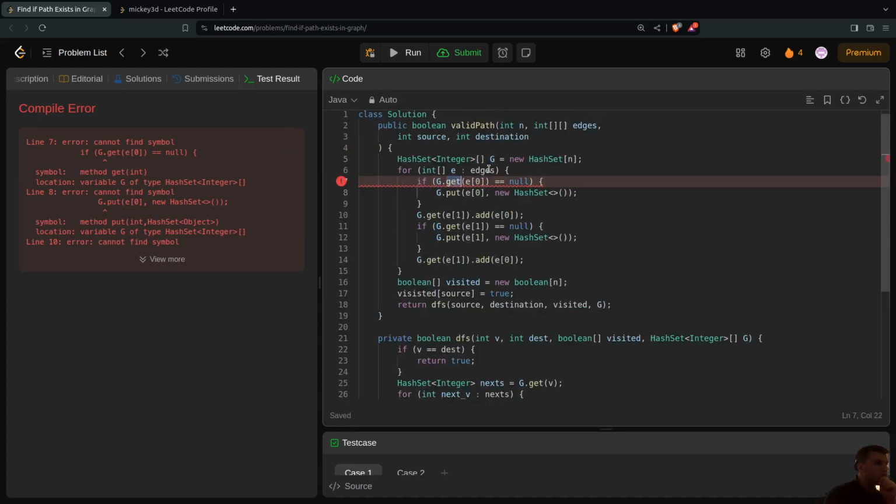Okay, so because this is going to be the array, I need to go just g dot, instead of get, just access the array, g dot e0 equals new hash set.